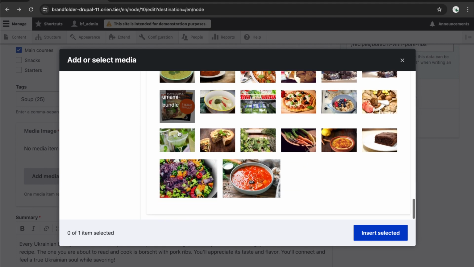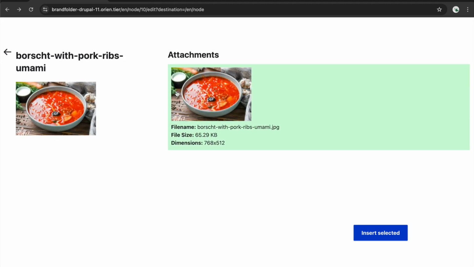Once you select one of these assets, you then need to select a particular attachment. And again, the UI is a little funny here sometimes, but I'm going to select this attachment and say that's the one I want to use. Go ahead and insert that.